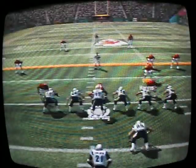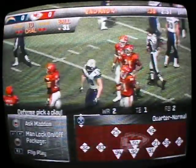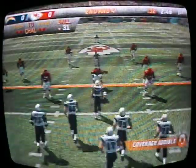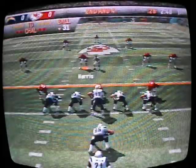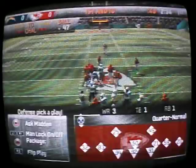The Chiefs line up in the quarter defense. Reed is there on the stop at the 31. Tomlinson running hard, going right through the arm tackle. Second down and four to go. Corners are giving a bit of a cushion. Kansas City lines up with seven guys in the secondary. Hand off to the tailback. Great move. Wesley is there for the tackle at the 47-yard line.